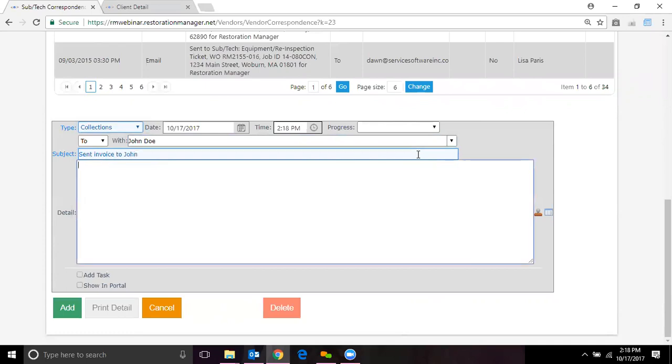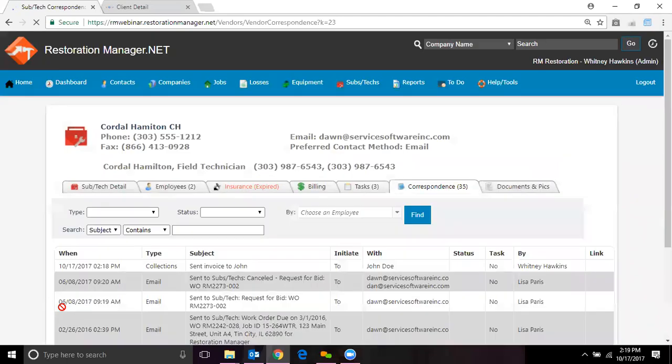And then if you want to put in the detail, sent invoice to John for job ID number, and a job ID number that goes along with what we're asking for, then I'm going to click on Add, and it's again going to add my correspondence for that sub-tech, so that if I go in, I can see that I did send an invoice to John for that specific job.